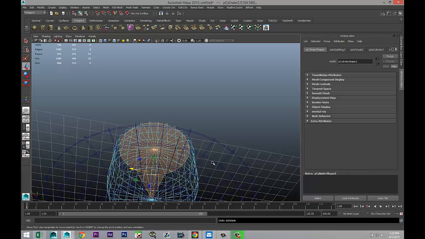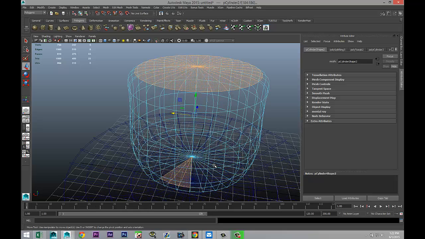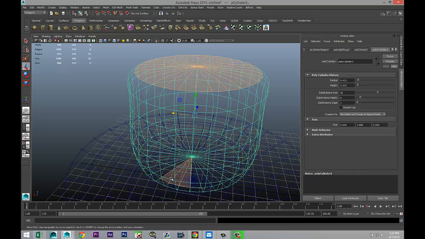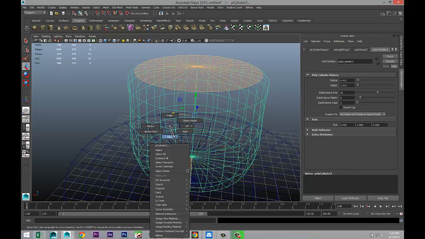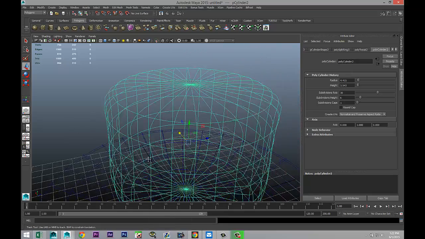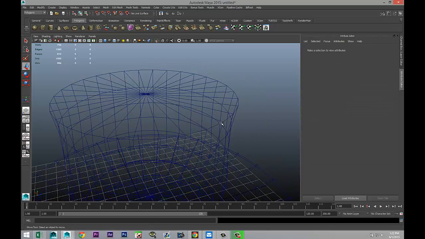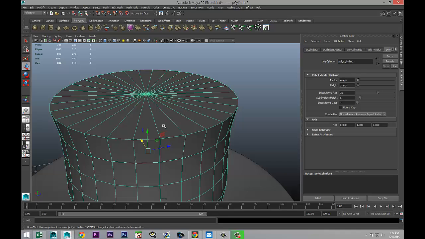Oh, there you go. So apparently I had those faces selected. So right click face. We don't want that. Okay. So just going to quickly fix that.